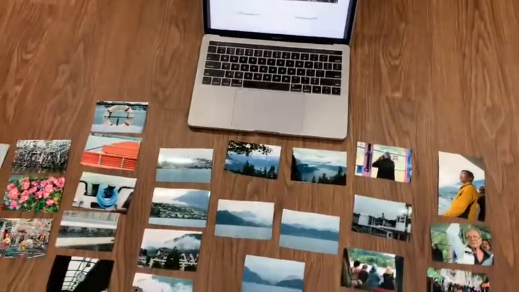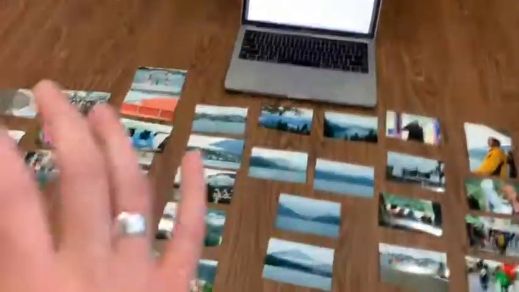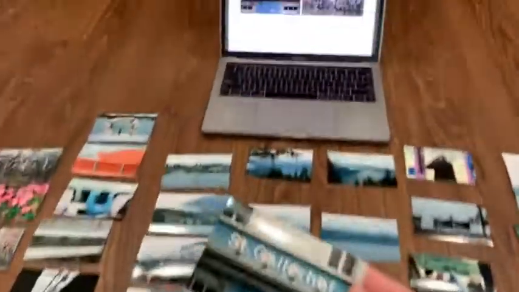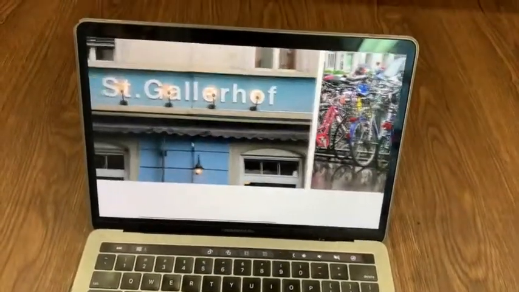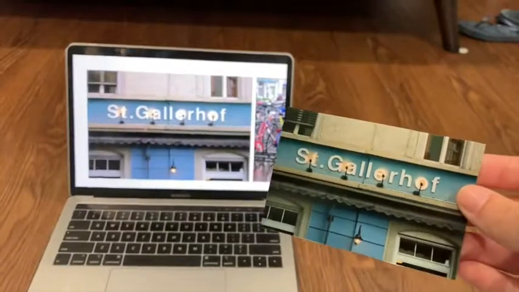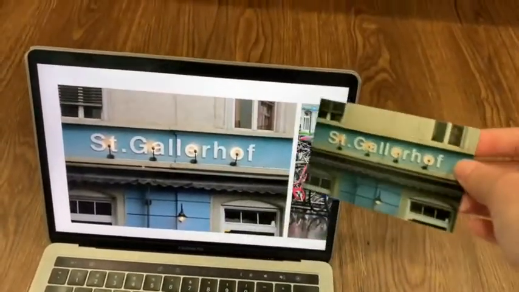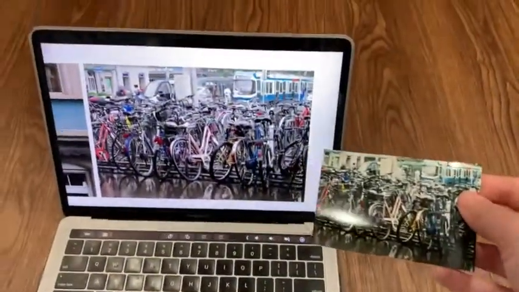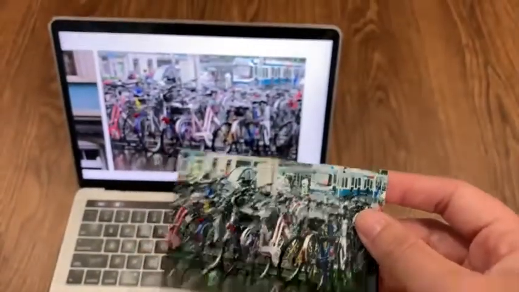And then the last part of this video, you want us to address what we think about the on-screen image in comparison to the printed image. You want us to share our thoughts on that. So I'm noticing already, just now that I opened this on my screen, this difference. I really think I'm liking the printed image a lot more. There's something, maybe it's the glossy paper that this is printed on, but it's almost like I can see more details even though it is a small print. This one, on the other hand, I think just because this print is small and on the computer I can make it so much bigger, I like it better on the screen.